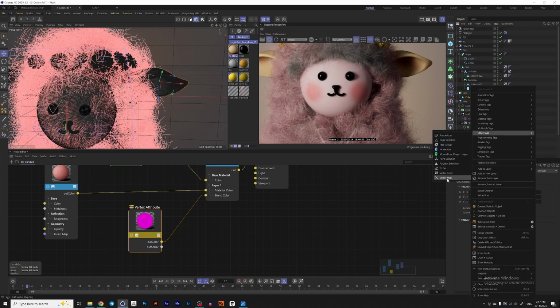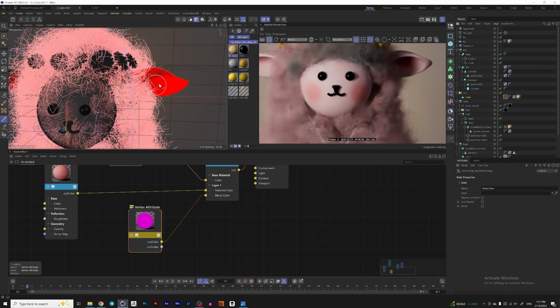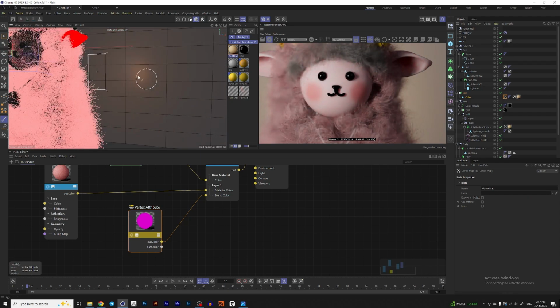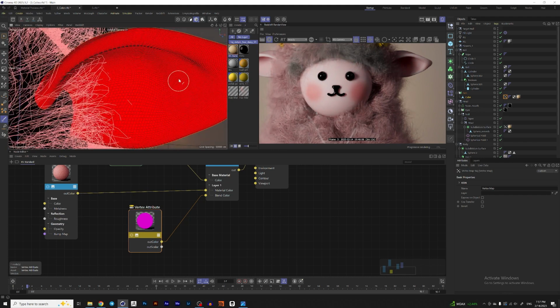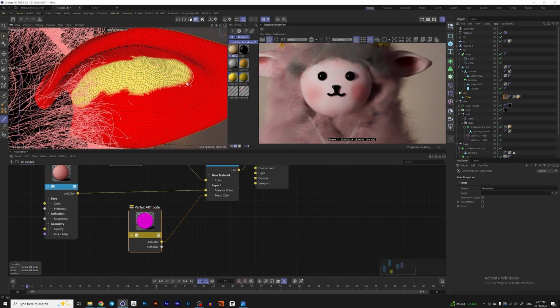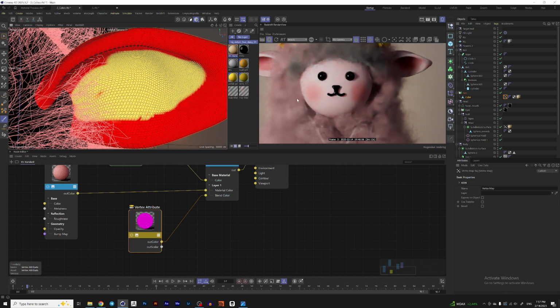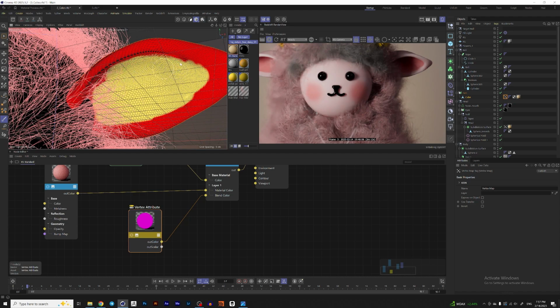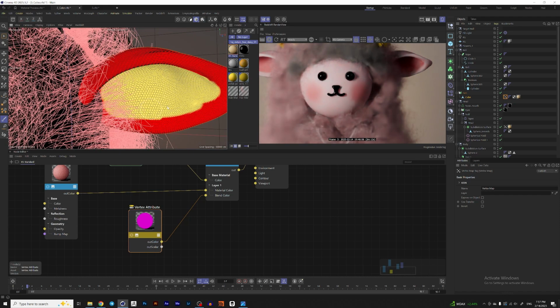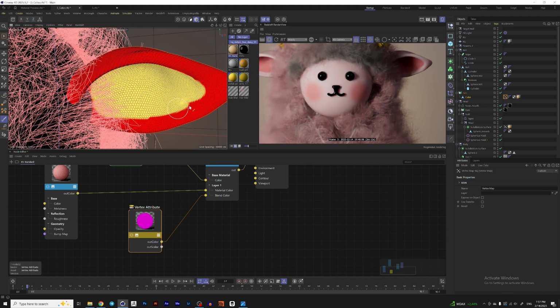Let's go to other tags, vertex map, and here when you select vertex map you have a brush and you can paint on a model. So let's paint it over here. And as you can see, on the places where we painted, so it would be yellow, we can see a darker pink. But we don't want to have this strong gradient over here, like this strong border.